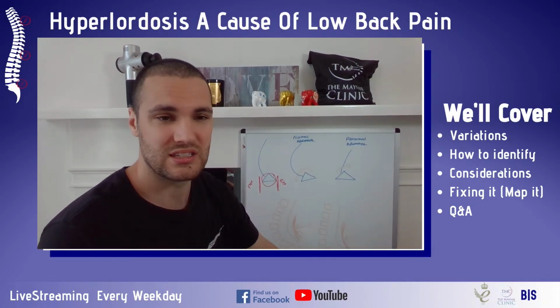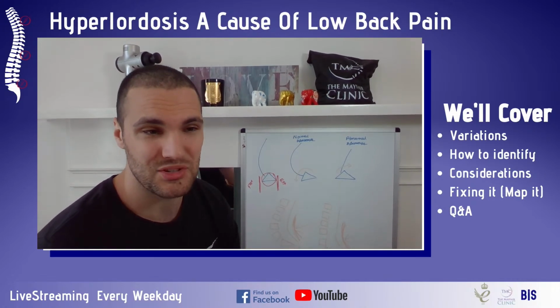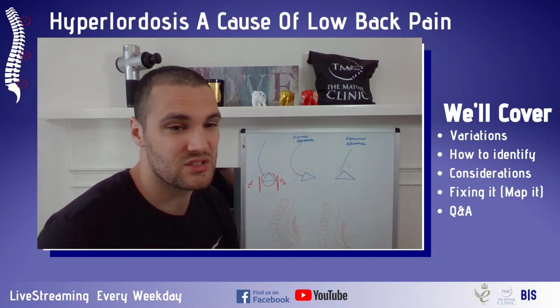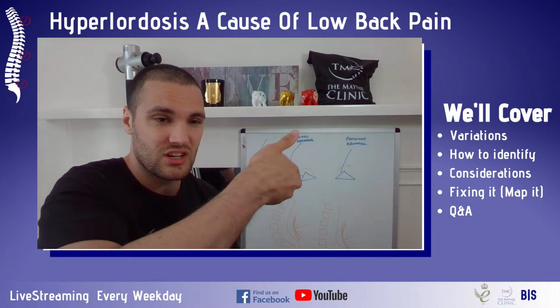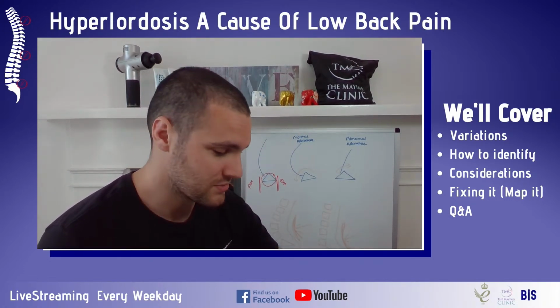So the problem with this is that people with an increased lordosis will also report tight hamstrings, but the hamstrings are tight and too long. So really, in a lot of these cases, we need to strengthen those hamstrings up so they can start to pull everything back round and decrease the stress on that lumbar spine.